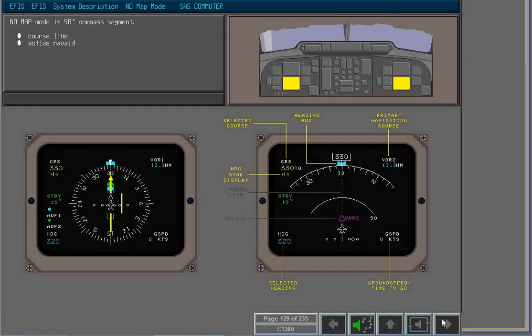Ground speed time to go field, primary navigation source, the heading bug, selected course, heading sync display, and selected heading digital display are common to the full, arc and map mode.